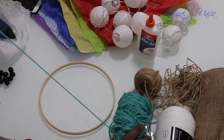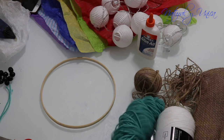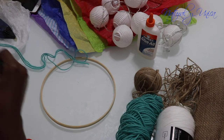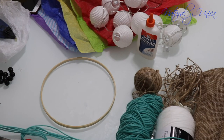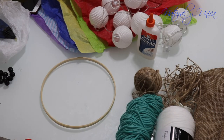Okay. So the things that I'm gonna be using: I'm gonna be using yarn. As you can see, I'm gonna use three different types: white, teal, and a natural color. Also, I'm going to use beads. Right now these beads are black, but then I'm going to change them to white. As you continue watching the video, you're going to see what I'm talking about.